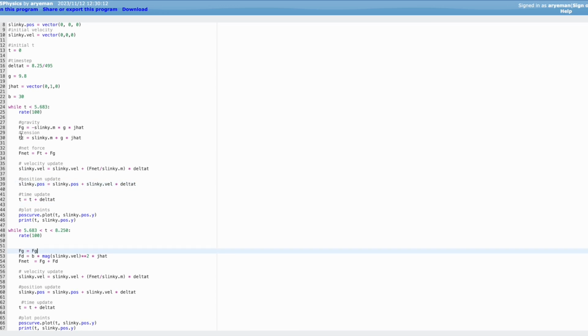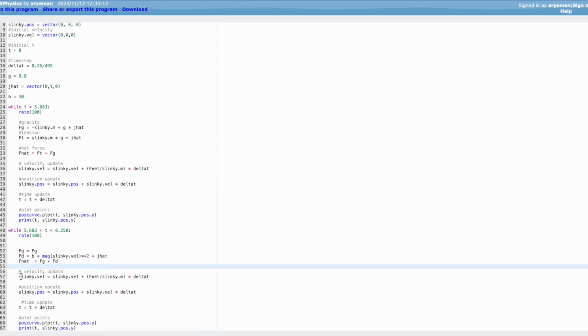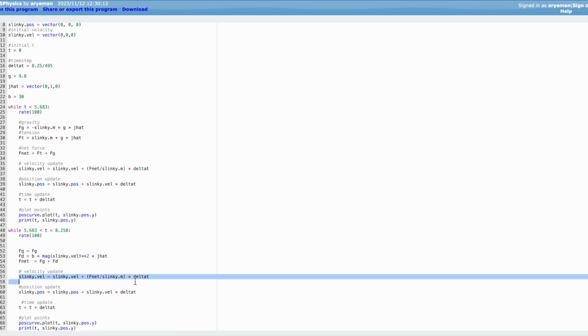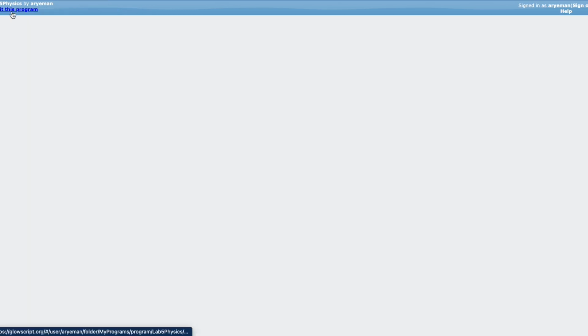We repeat that before the top of the slinky reaches the bottom of the slinky. Once they hit, we have drag and gravity acting together instead of tension. We repeat the same net force formula with the drag, and our b constant is 30, and then we do the same position update and velocity update. Then we graph it, and it looks like this.